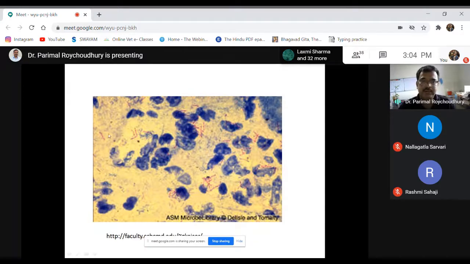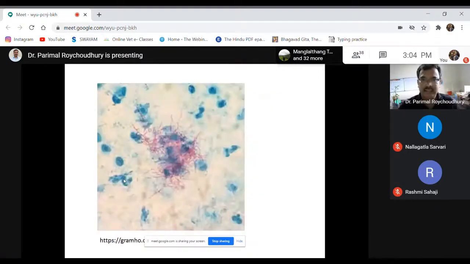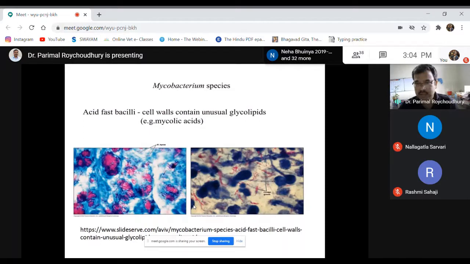So the acid fast bacteria will take this carbol fuchsin color, whereas the non-acid fast bacteria will take the blue color. By performing this simple staining technique, you can see the filamentous form of the acid fast bacteria. They are aggregated in the impression smear, taken from certain organs or some clinical specimen. You can see these cords, like we learned in theory about Mycobacteria when we discussed tuberculosis. They form cord-like structures, and you can see them in the microscopic field.